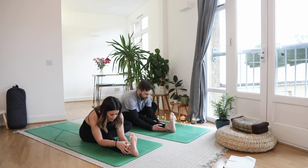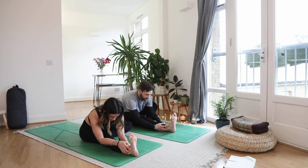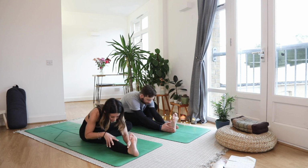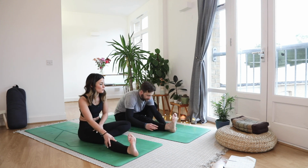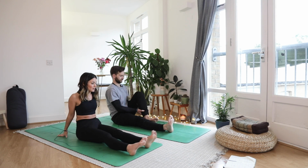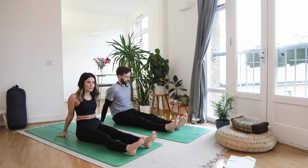Lovely. Every exhale, can you just move into a millimetre more space? One more big breath in. And let it out. Good. Slowly walking those hands back towards you. Lengthen out both legs. Give them a little bit of a shake. Nice one. And we'll go for some twists from here.